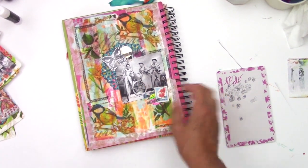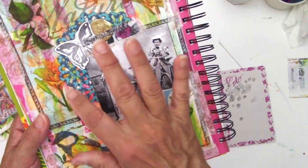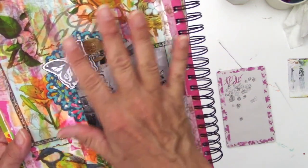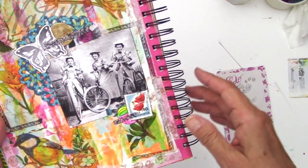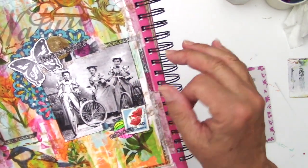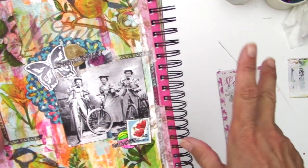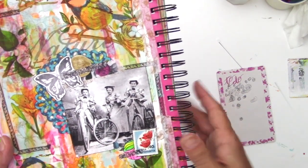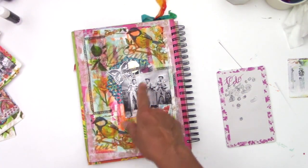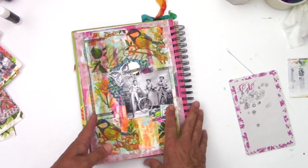Okay, as I was doing this, I was realizing that it was the copious amounts of glue stick that I used to get my doilies down that was really giving me a hard time. But the point of it is to just kind of give it some contrast. It doesn't have to be perfect. I even went out of the lines a couple of times, and I usually try to do something about that, but you don't see it very much. We'll just call it grass in the background or something. So I'm finding that some of the stuff is actually coming up, and so I think I am going to go ahead and put a coat of varnish on this.